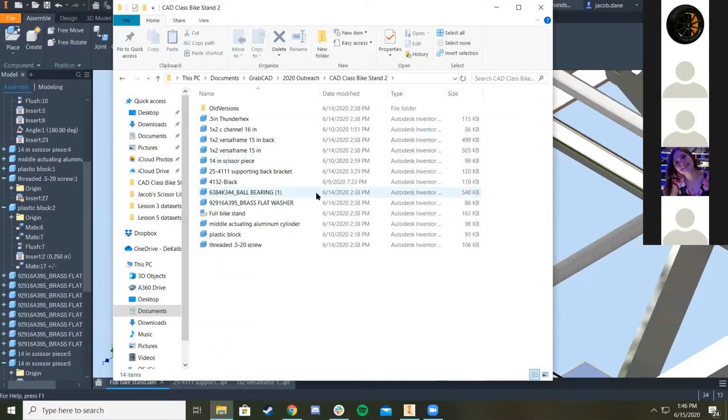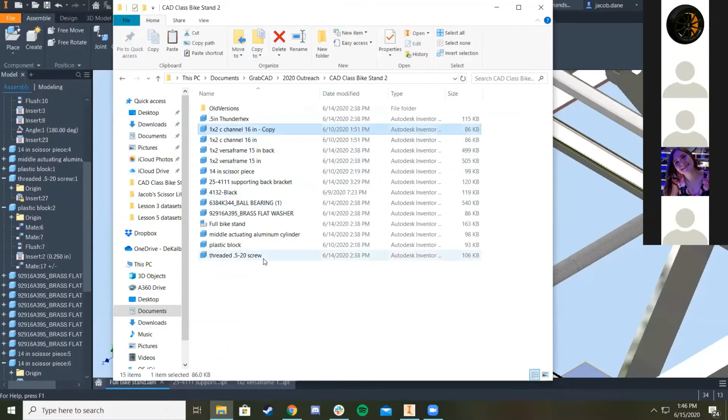Some people I know will open the file and then just save as a different thing, but I don't know why, my brain just doesn't like doing that. I like to be as safe as possible when messing with the different CAD files. So copy that, paste it. Now we have a new one. I'm just going to make a hole.